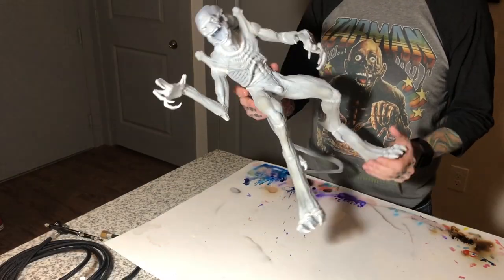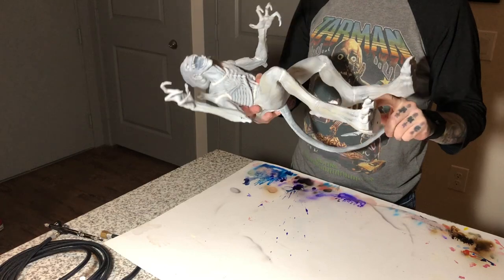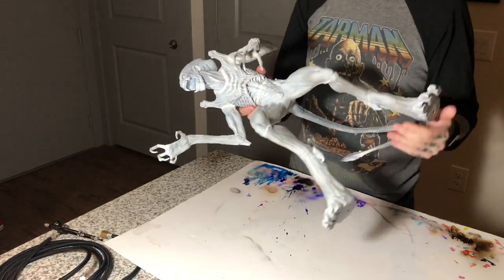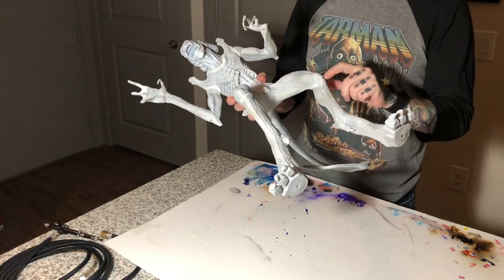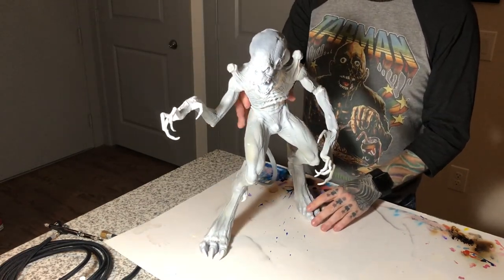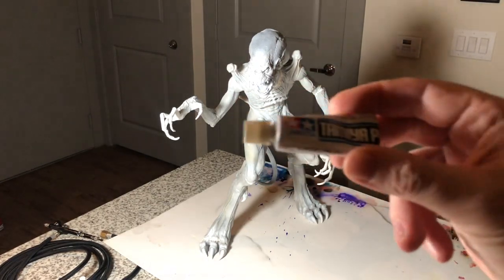All right, quick update for you guys. I've been going at these joints, trying to fill them in. There are a lot of seams all over this thing, and this is really proving to be a pain to get all of this filled and smoothed out. I shot it with some primer so I can see the joints a little bit better so they show up. And all I'm using to fill up the joints is this Tamiya modeling buddy.